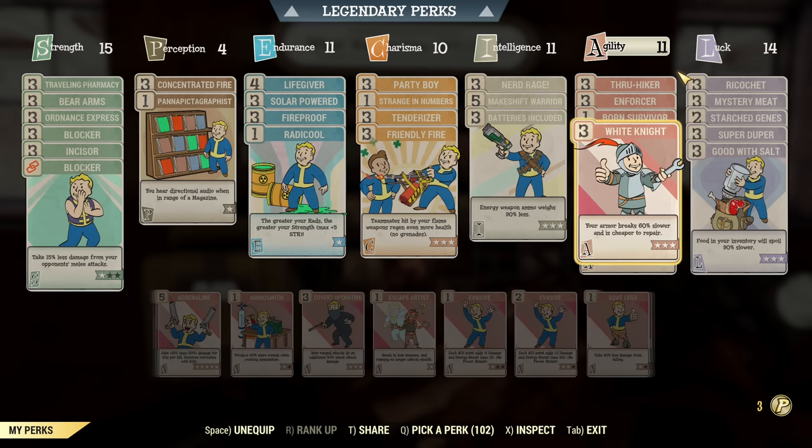White Knight. I find this perk quite necessary for a tanky melee build. My armor, I'm wearing Secret Service armor, is like made of paper without this perk. With this perk, it's suddenly like 10 times tankier. It only says 60%, but it feels like 10 times more durable.